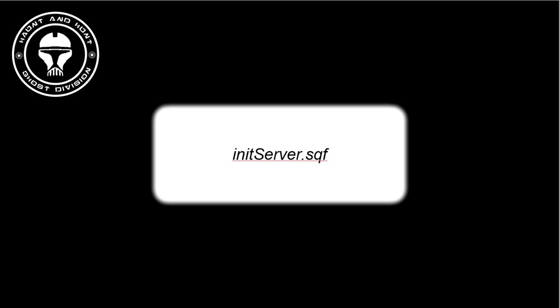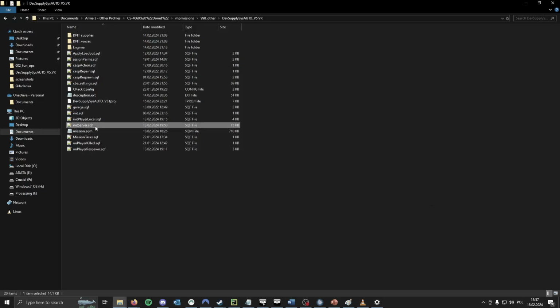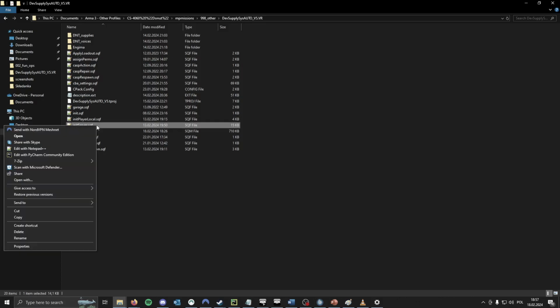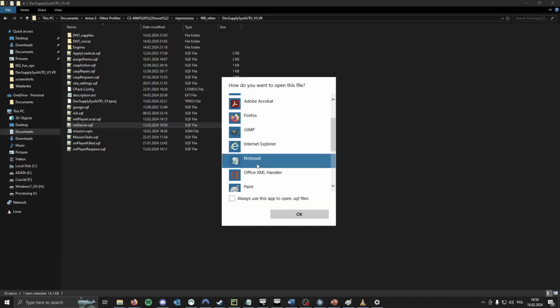After you save your mission and place scripts inside the mission folder, you have to find a file called initserver.sqf. Just as a reminder, your mission files are usually stored in Documents folder, ARMA-free other profiles, your profile name, MP missions, mission name. When you find initserver.sqf, just open it in a Notepad or Notepad++. I will be using the other one, but steps remain the same. If it's your first time opening an SQF file, just right-click on initserver.sqf, select Open With, then pick Notepad or other text editor of your liking, and click OK.